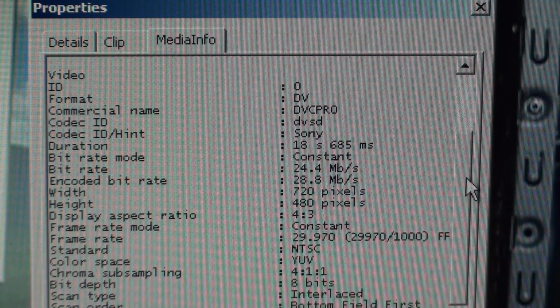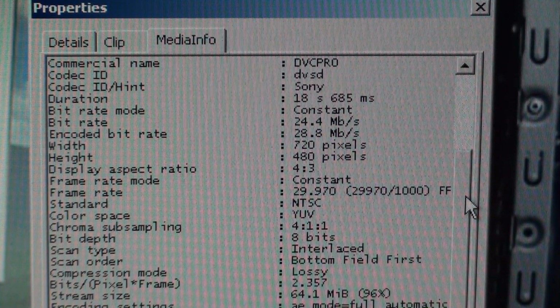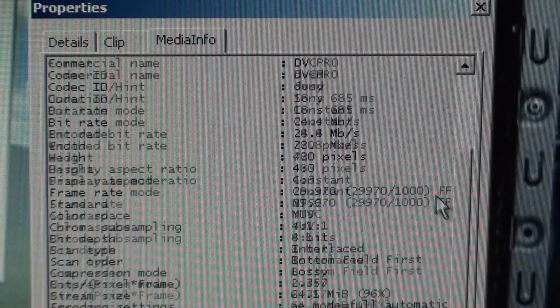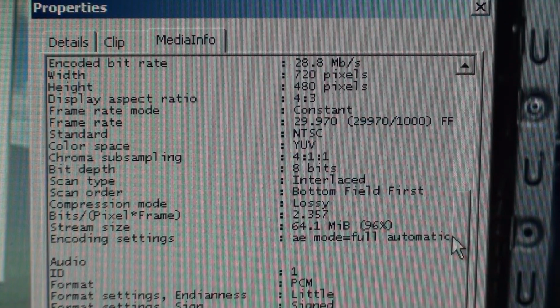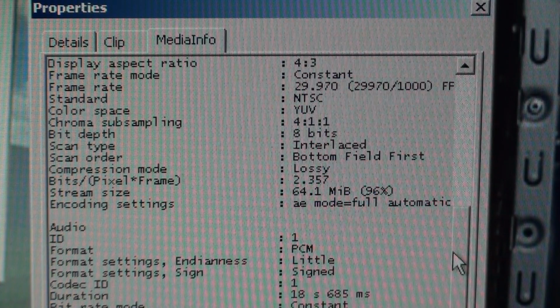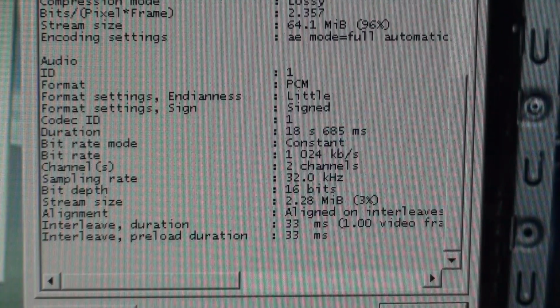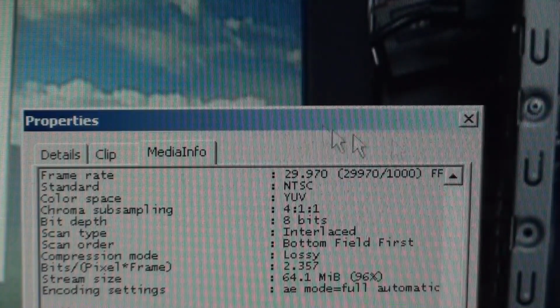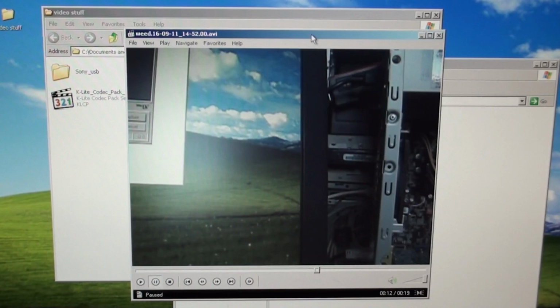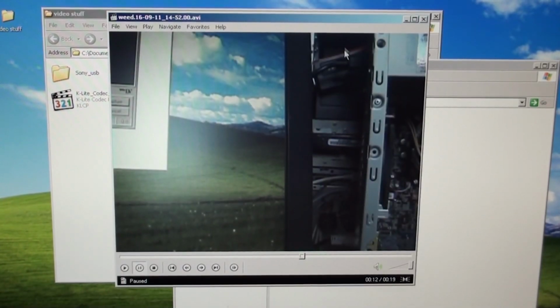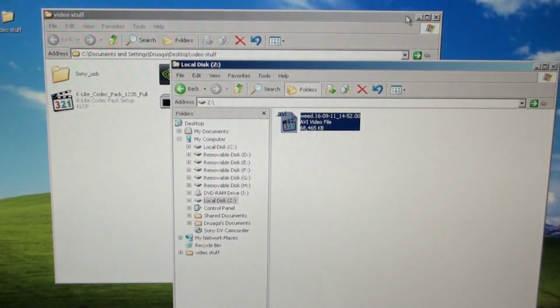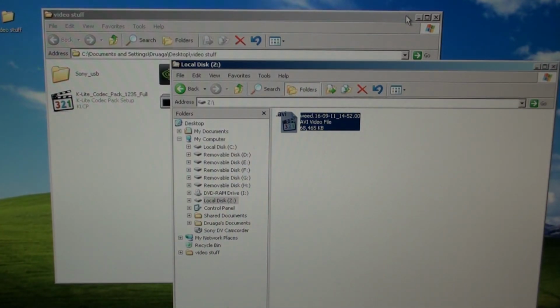Width 720 by 480, what I thought before. Display aspect ratio 4:3. This mouse sucks. Frame rate is 29.97, NTSC. Everything else is pretty standard for this device. So pretty much excellent performance across the board for a pretty much perfect DV recording. So we just need to make sure that this clip can actually be properly imported into my main software on the computer. Let's record something a little bit more meaningful though.